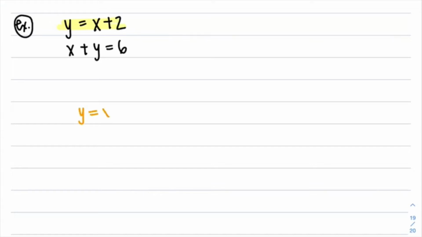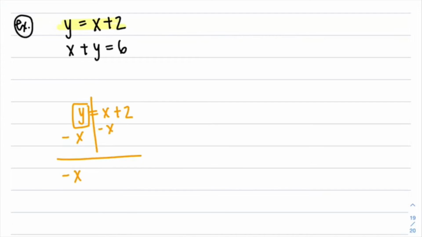All right, if it helps, you can rewrite this so you can see it. Y equals x plus 2. And then again, remember the goal is to get them on the same side. So we're going to keep that y where it is. So y does not move. But we want to move x to the other side. And remember, anytime we move something to the other side, we're going to do the opposite. So in this case, I have that positive x. I'm going to do minus x on both sides.